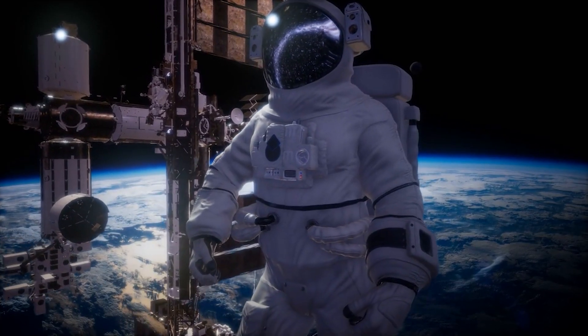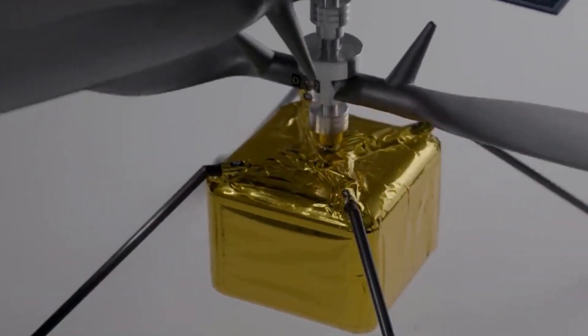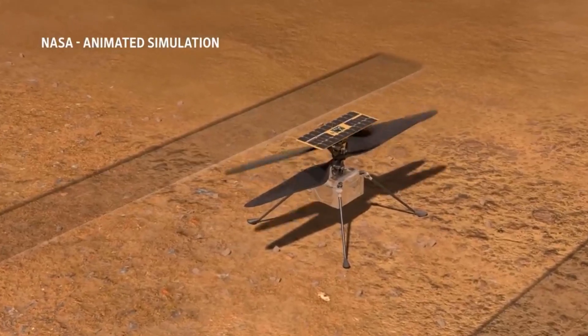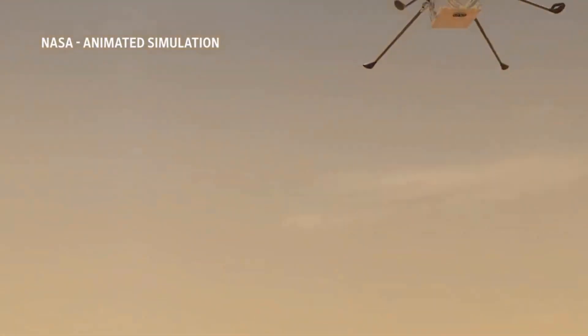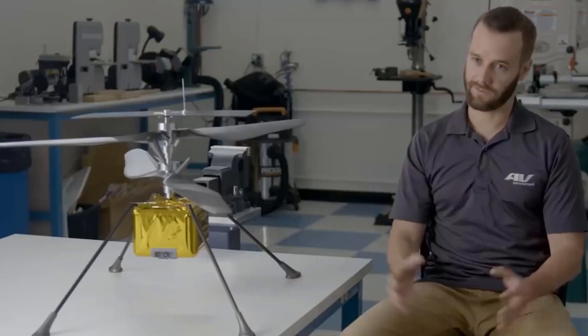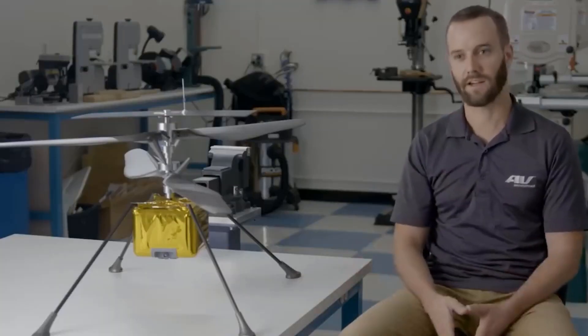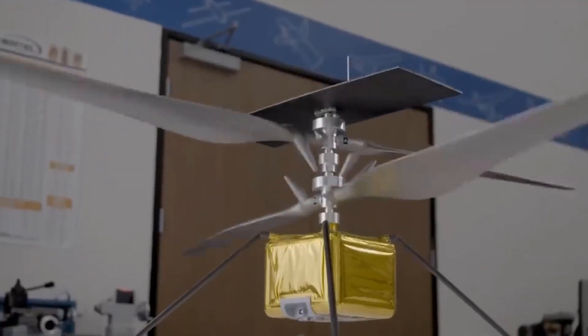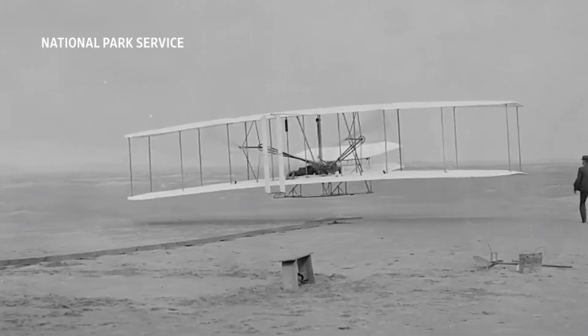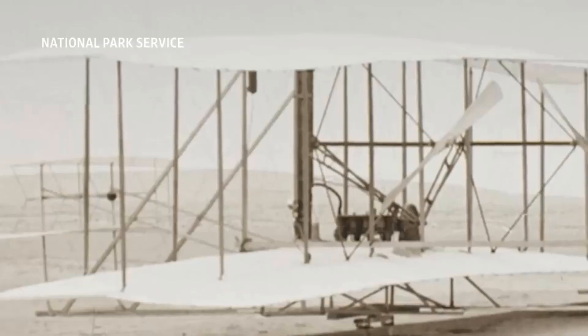For Balaram, the first Martian flight has been a long time coming. He cooked up a plan for an extraterrestrial chopper in the late 1990s, after seeing a conference presentation by Elan Crew, an aerospace engineer at Stanford University who had spent the past few years working on a coin-sized atmospheric research drone called the Mesocopter. As Crew and his team knew all too well from their research, aerodynamics becomes tricky at small scales, which makes controlling flight difficult. 'We soon realized that flying mesoscale devices on Earth was very similar, at least aerodynamically, to flying larger vehicles on Mars,' says Crew. 'We started working with Bob Balaram and the Jet Propulsion Lab to take our tiny rotor designs and scale them up to fly on Mars.'